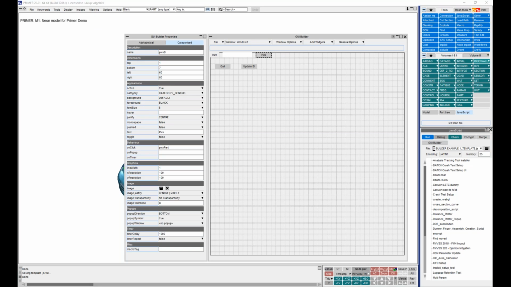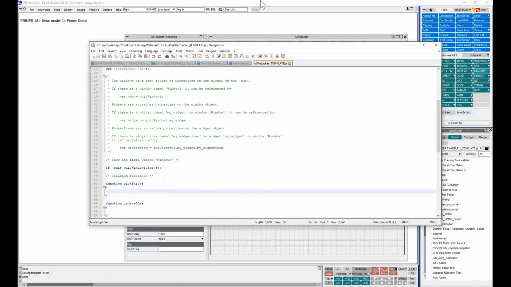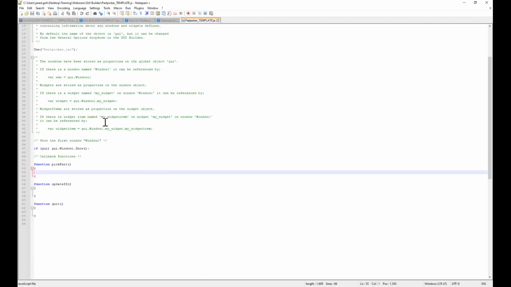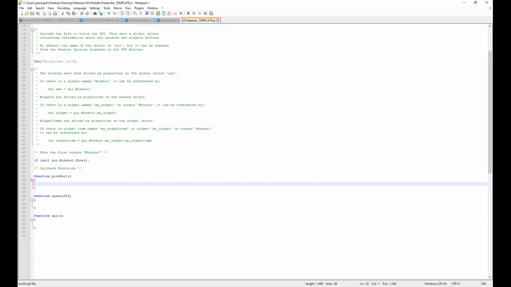So as a quick example, with pick, we want this to start a, what is it, a picking routine to pick the part that you want.